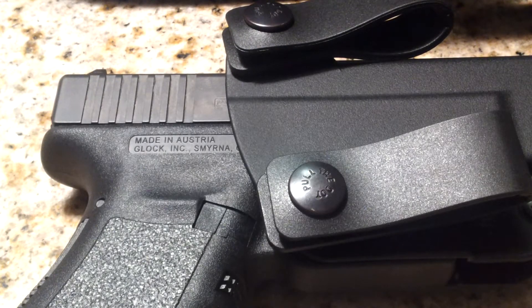Hey folks, Ninja Tech Guy here. Today we'll be discussing range bags — particularly my range bag and what I carry in it. We'll do a show and tell of what I carry and what I'm thinking about carrying. Hopefully you guys will put in the comments suggestions for my range bag and what you carry in yours.